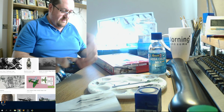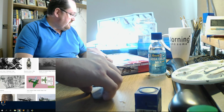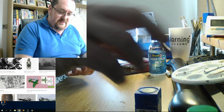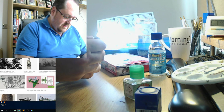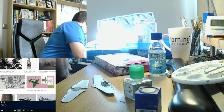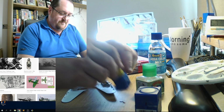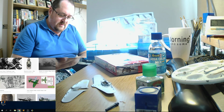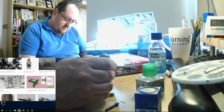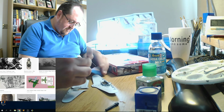So can move this aside. Need to think about gluing this, and I am going to use Tamiya extra thin, but I'm also going to use some Rebel contactor in each of these marks. So I have 2 different Rebel contactors, and the first one, we'll just get it going. There it is. So we'll do 3, 4.